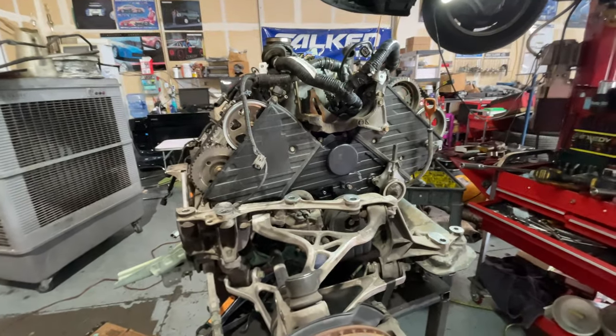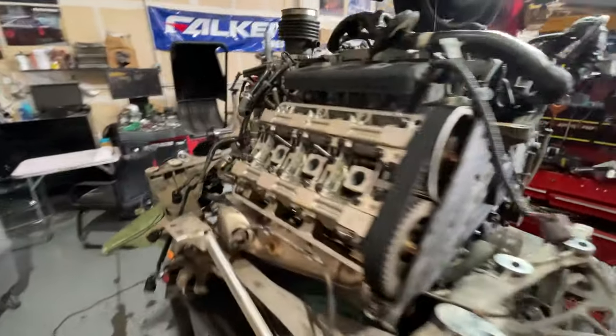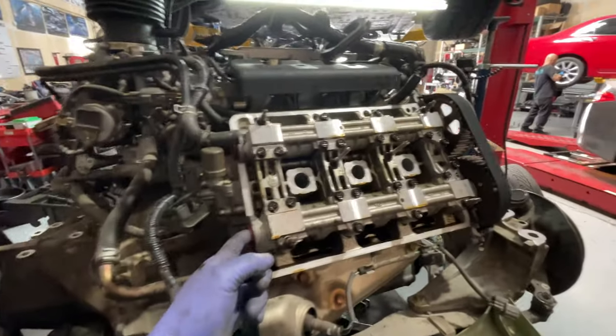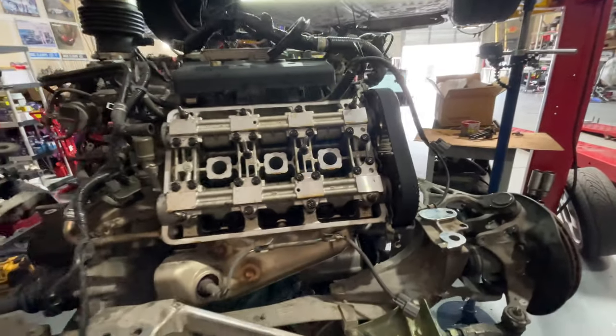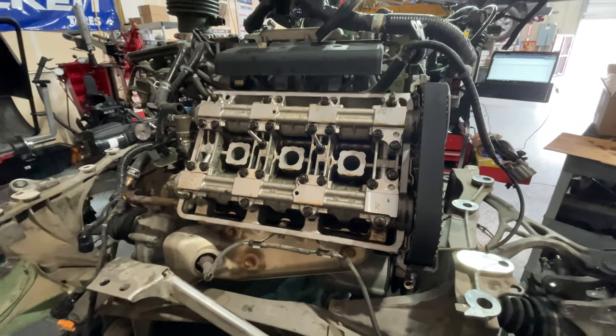All right, guys, that's going to do it for this video. That's how you do the timing belt and water pump service, as well as change these cam plugs and do these front cam seals.